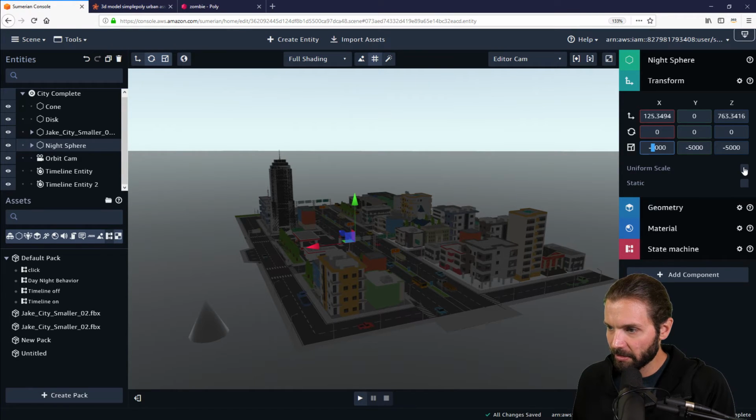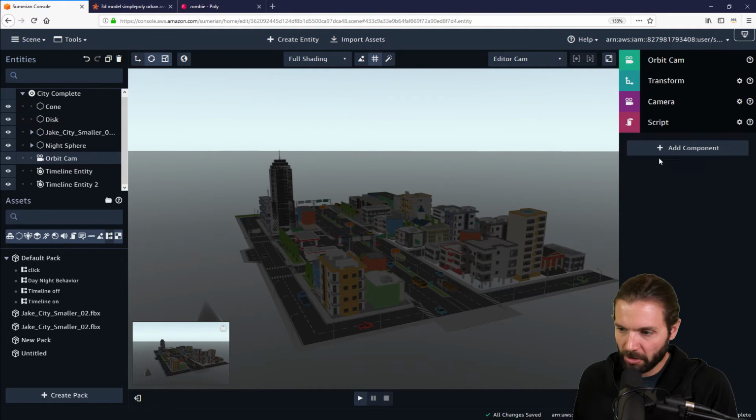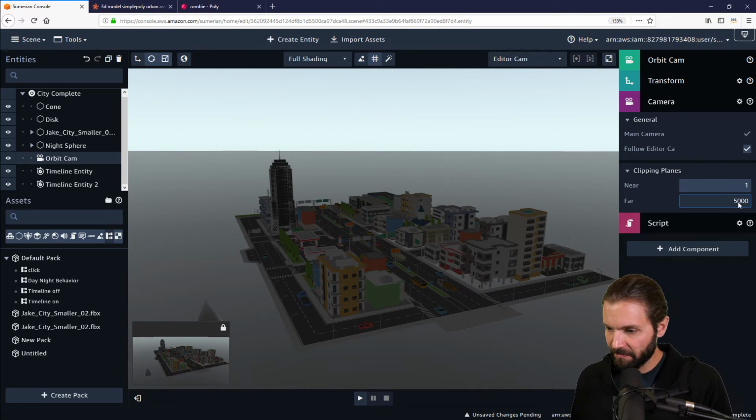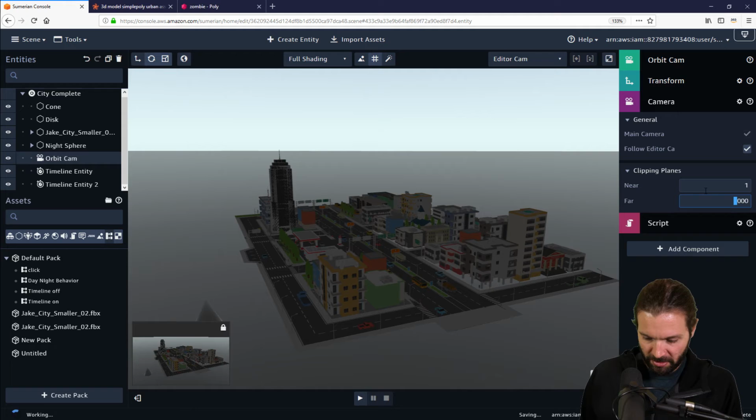I think you're right, Taylor. It's the camera clipping plane. Yes, good call. So really we need this to be 5, maybe 10,000?